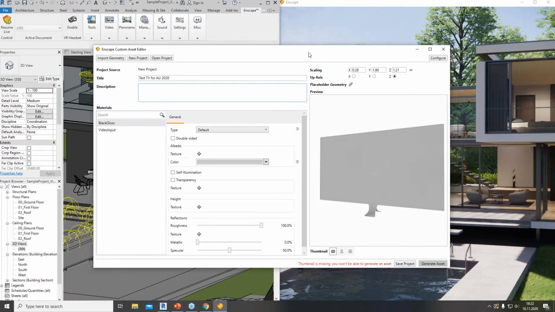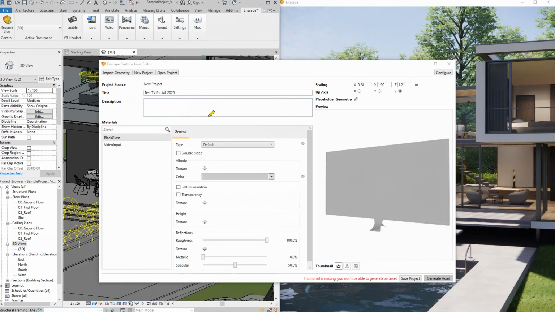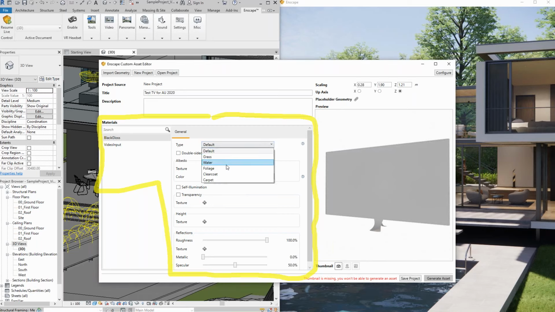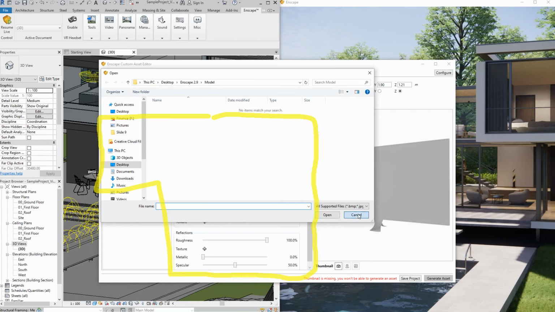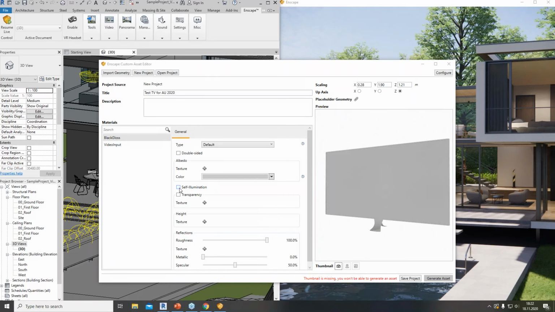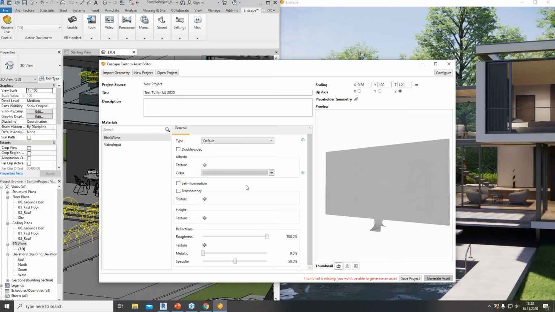By the way, it's probably good to have a look into this material editor more closely. This is the material editor that we already provide for, for example, SketchUp, CAD software that has a less powerful material editor compared to Revit. And it holds multiple types like grass, water, foliage, clear coat, and carpet. So in this case, you don't have to name your material accordingly. You can just select it. Apart from that, it has many options that you already know from Revit. So choosing a color texture is what we do here. You can make it self-illuminated, which is the same option as in Revit as well, to make the material glow. You can enable transparency and make it more or less opaque, and so on. And of course, the height map, which we'll have a detailed look at.